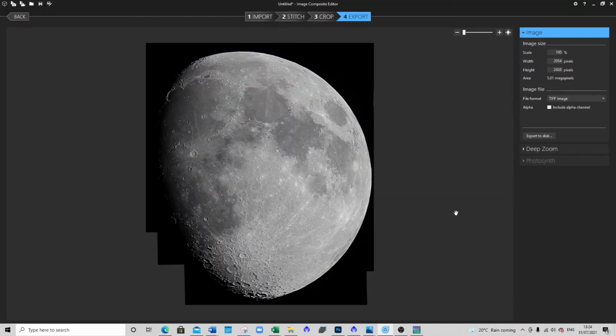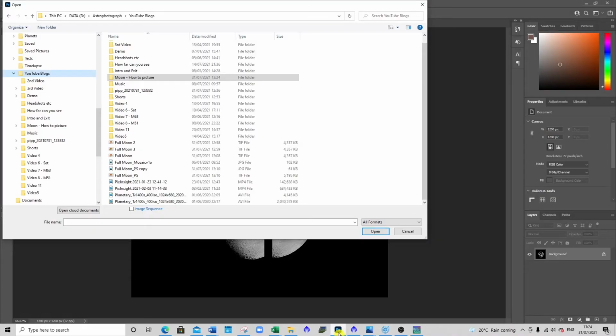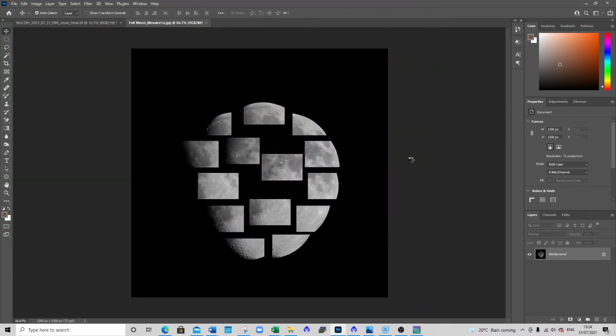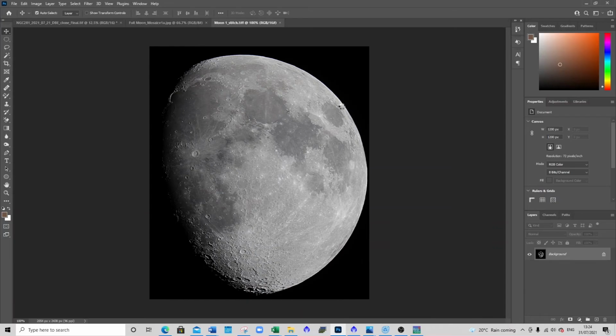So there we are. So that's using that piece of software, which was really, really good. I'm very happy with that. Now I can move across into Photoshop. So just opening up Photoshop, takes a few seconds, but we'll move into that to process the image. It takes a little while to open. There it is. It's a really nice picture of the moon.